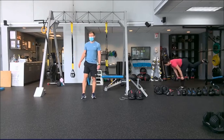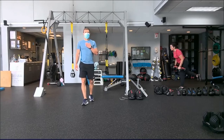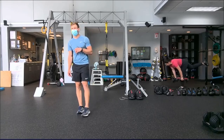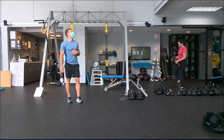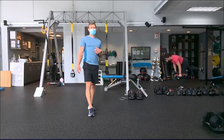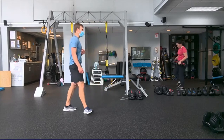20 seconds out. After single leg RDL curl, it's a nice rest period. 15 seconds of rest coming up. We don't need the dumbbells at all for that next series, so feel free to put them away.